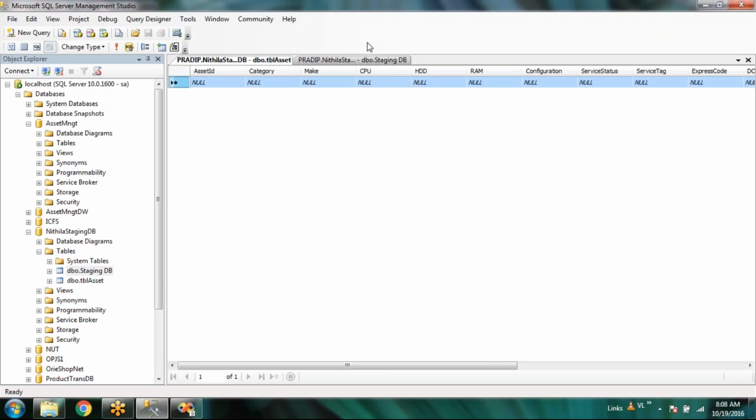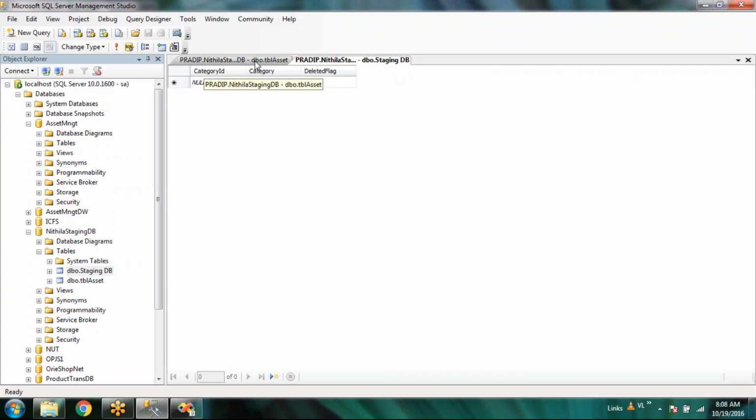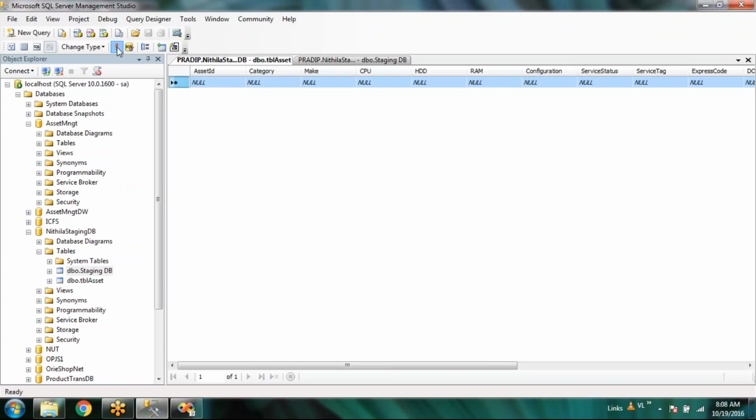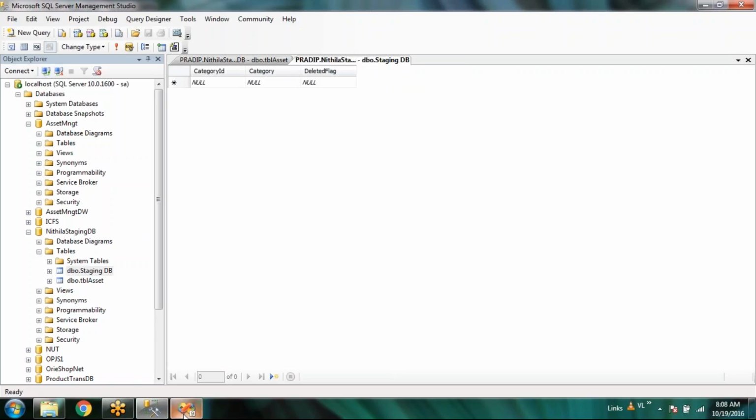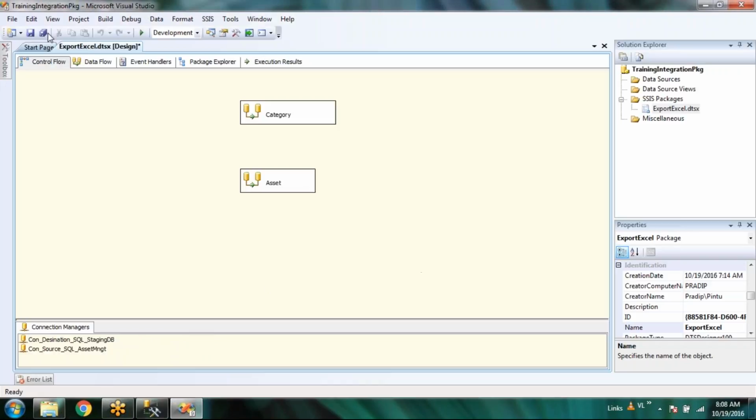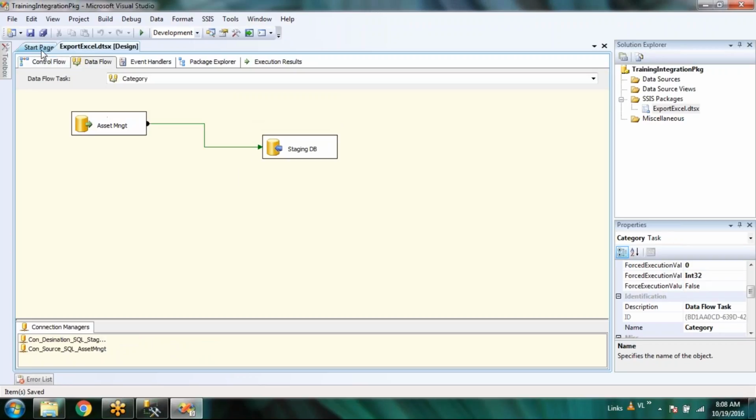Offline you need to practice a lot. So these two tables now got blank. I'll just run this package. Both the data will flow simultaneously.